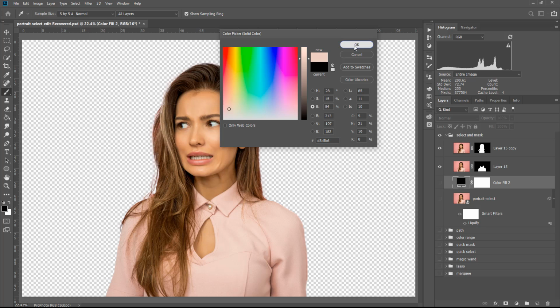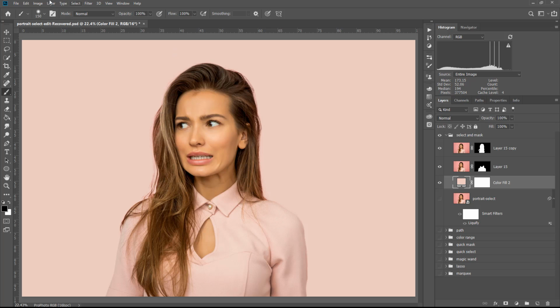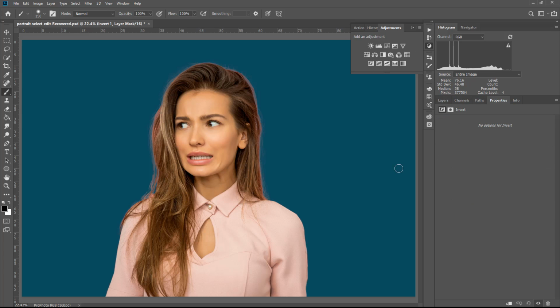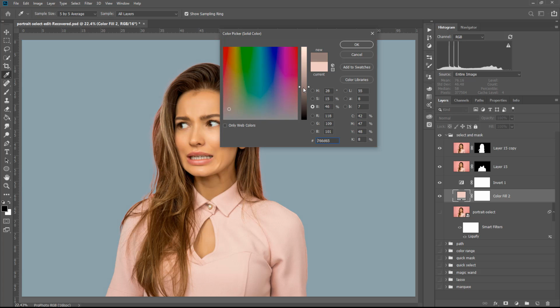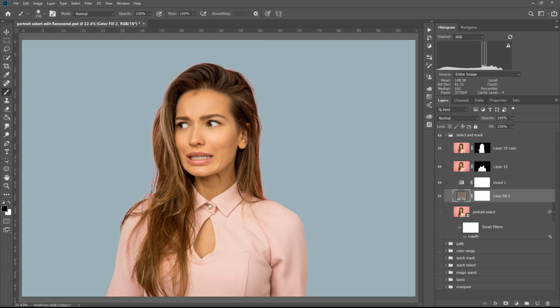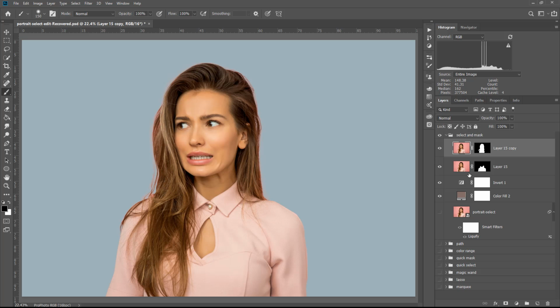Okay, and when I say complementary, Photoshop can do this automatically for me, so I don't need to worry about this. All I have to do is turn it on, and you can see it comes in exactly the same color. But what I can do is use the invert of that. Then the inverse creates the complementary color for me. So all I have to do here is say, well, I still want a light background, but I want it to be that kind of bluish color. Okay? So now you can see we've got a pretty nice selection that hovers her over top of this new background. Nothing crazy, that's the way it works.